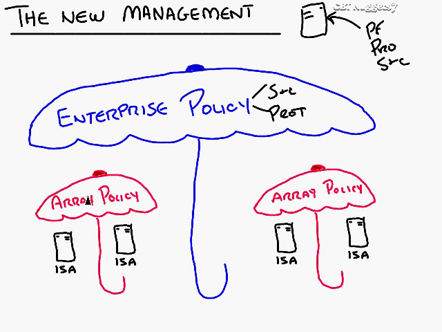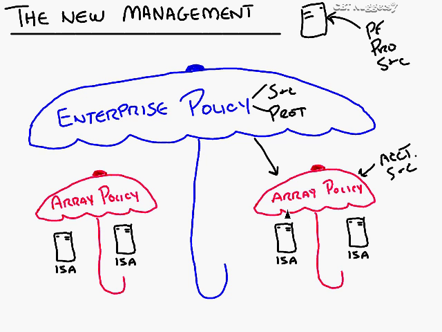But look at this. We also have array level policies. These are below the enterprise policy, as I tried to draw it right here. The array policies can further restrict the enterprise policy. For example, you might define an array policy for the accounting department, right? And in the accounting department, of course, they can't access pornographic material, but you also want to restrict them and say you can't access news websites as well, or you can't access search engines on the internet. So you can define site and content rules that further restrict them.